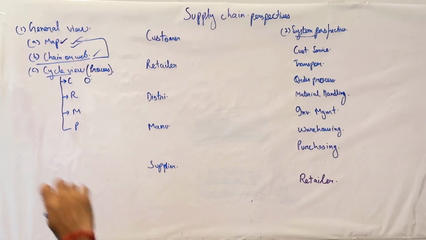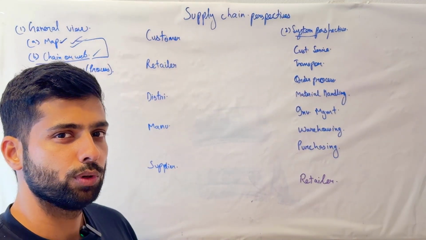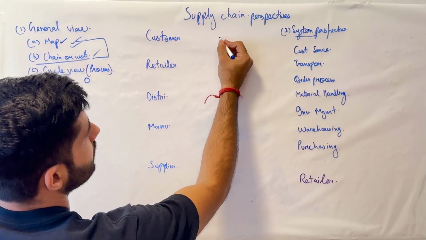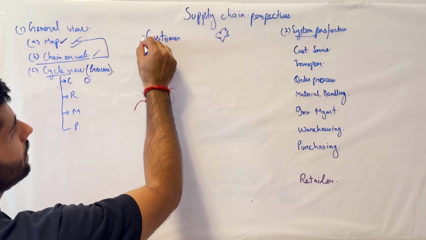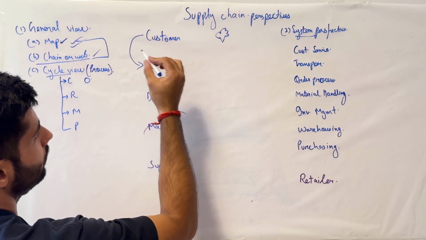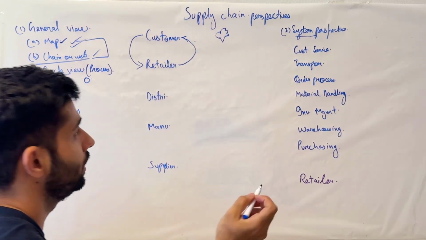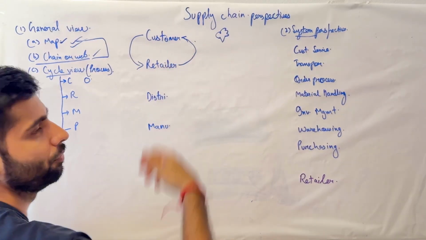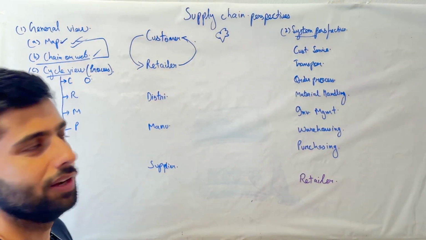All right, coming to the cycle view. What the cycle view means is something each one of us faces every day. For example, let's say there's a customer. Let's go back to the same ice cream example that we have been using. We all know that there's a cycle between the customer and retailer. I'm a customer, and the retailer is a B&M, which means brick and mortar, a retail store, which is offline.